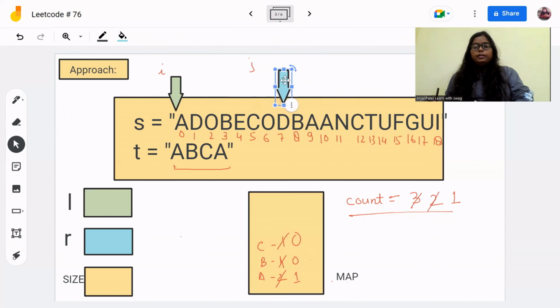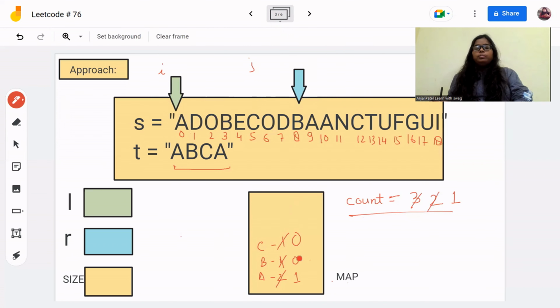Okay. Now move forward again. D and then B again. So I don't require B. It is already 0, but we have found B one time more, although it was not required. So decrease again and it will become -1. Okay. And now again, if I increase the jth pointer, A.